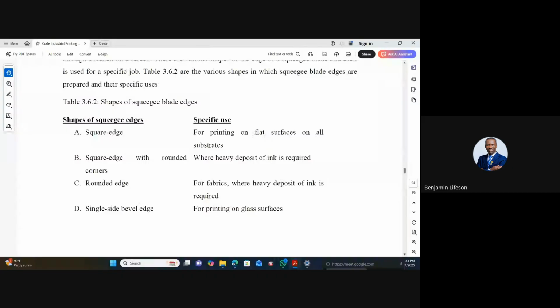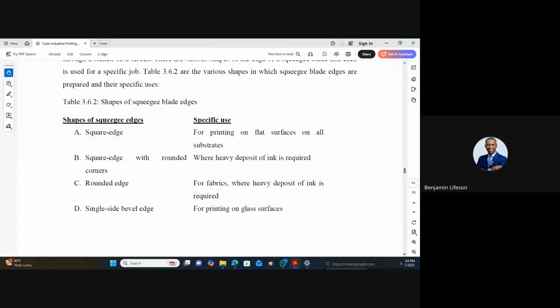Square edge is for printing on flat surfaces on all substrates. Square edge with rounded corners is where a heavy deposit of ink is required.